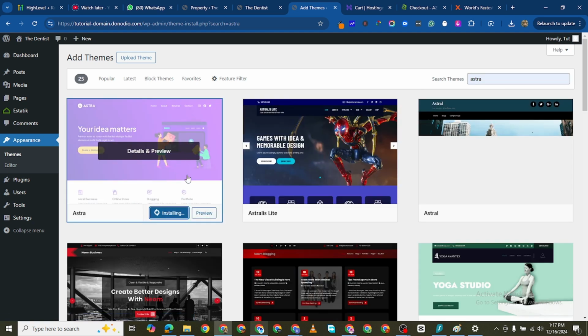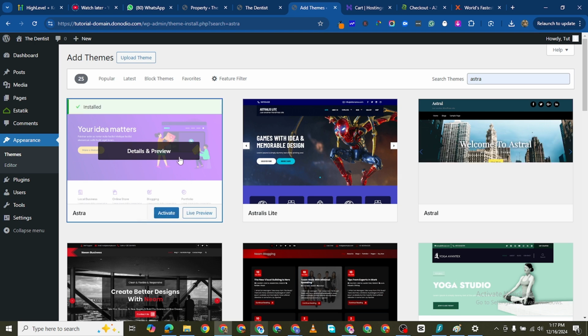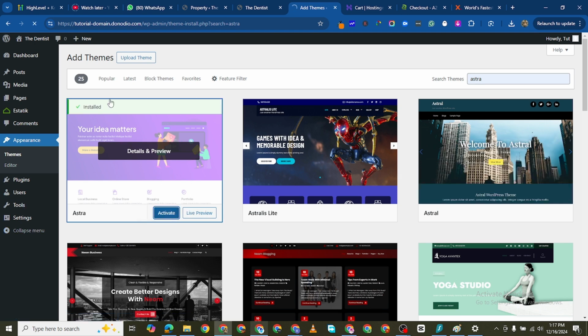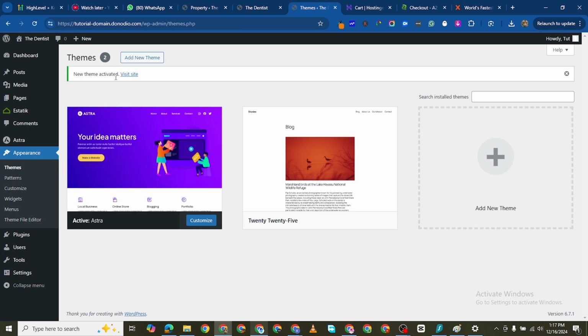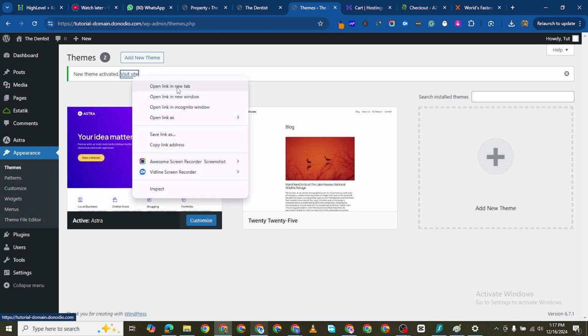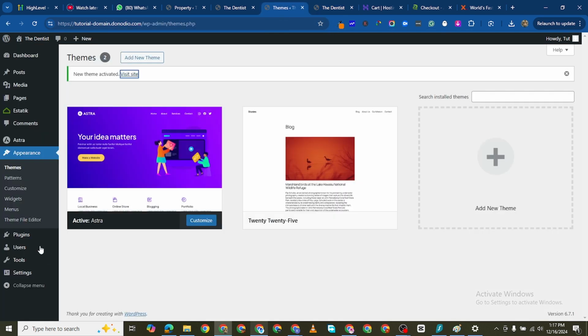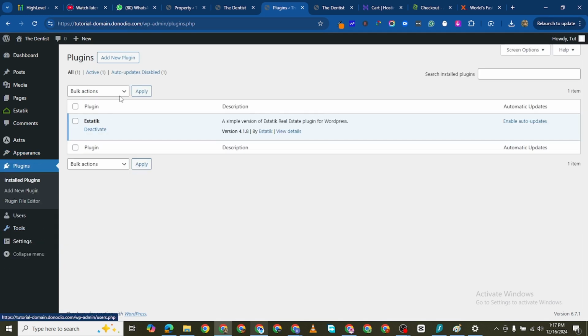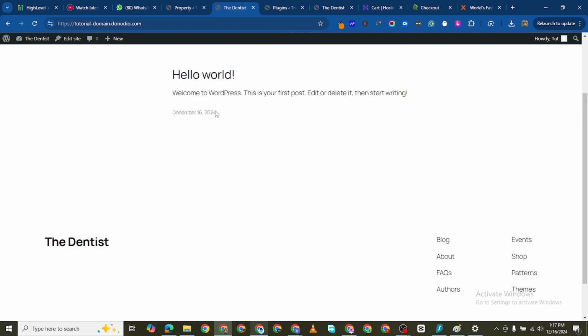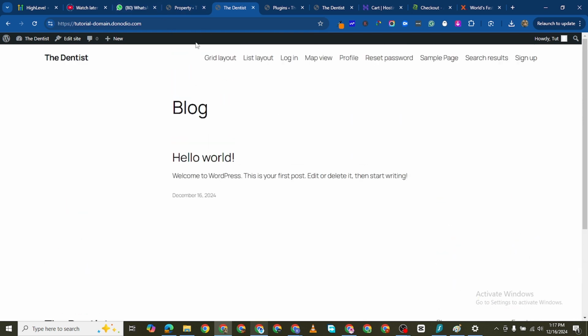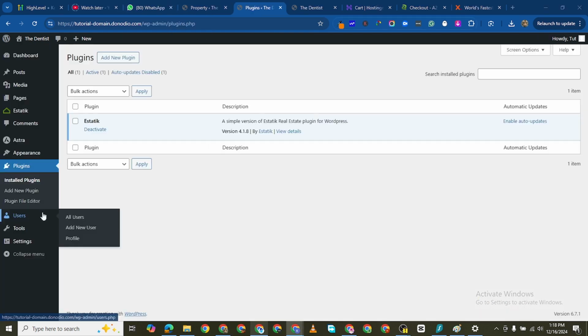When I install it, it's going to tell me to install another plugin, which is called Starter Templates. I'll activate it. And if I visit the website now, even before installing Starter Templates, you see it's already looking a lot different. So we may not need Starter Templates for now, but I'll just leave it the way it is. We want to go back to the dashboard of our website and do some more configurations to all the properties. But on second thought, I think we should install Starter Templates.